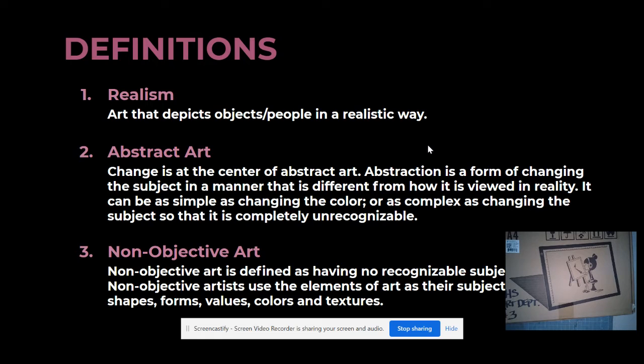Even if it's not what you normally think of with abstract, or you think of their faces crazy rearranged and you can hardly tell what it is, that's not the only way to do abstract art, all right? And the last one, the one I'm surprised nobody knows because it's the one that you look at and go, oh, anybody can do that, is non-objective. So non-objective art means that it doesn't have to look like anything. It might just be shapes and lines and color, and it doesn't actually look like it's supposed to be anything. And you go, oh, I could do that. That's non-objective art, okay?